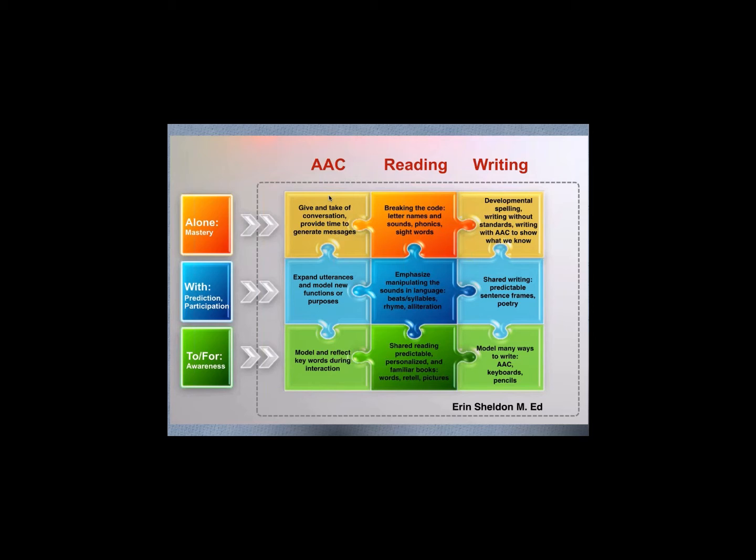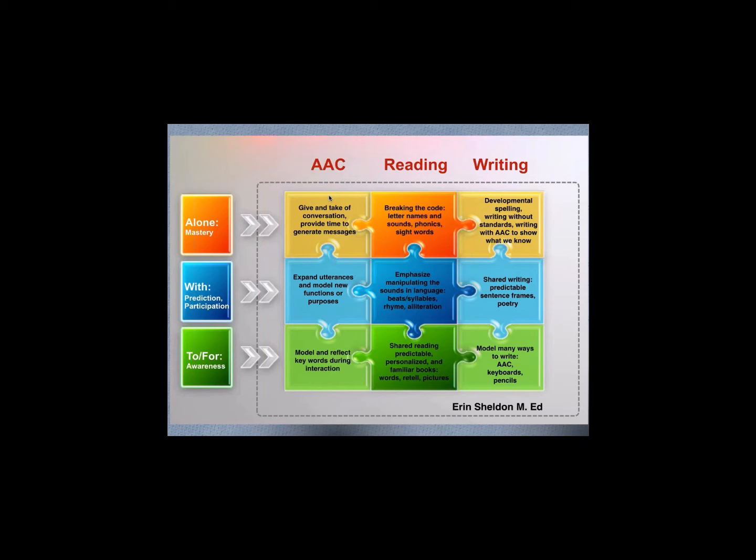And what we're going to really focus on is modeling and reflecting all the different things they're telling us during all of our ordinary interactions. So if they like shaving cream, if they like Play-Doh, we're going to interact with them the way that we always did, but we're going to model how they could use their system to say more things. But we're not going to be demanding that they use it. And then we'll get them to a stage where they can start predicting and participating in what it is that they could say in different situations. They know the words are in their systems, and they're going to start using them, and then we can start to expand on what it is that they're saying to eventually get them to a point of being able to independently communicate what they want to say.